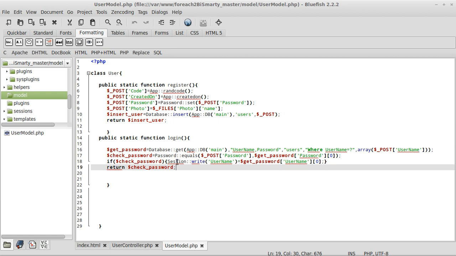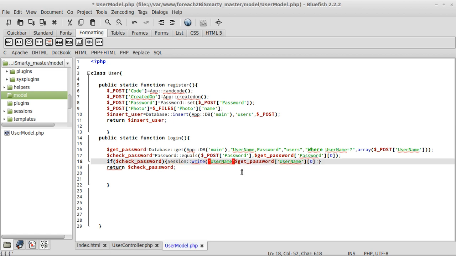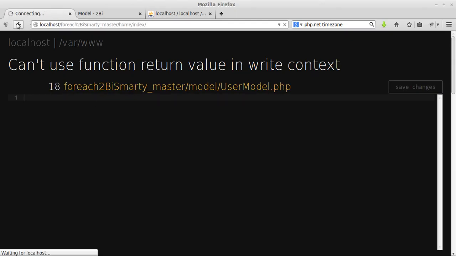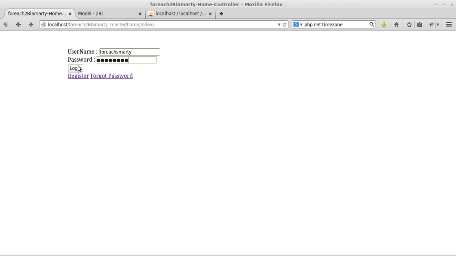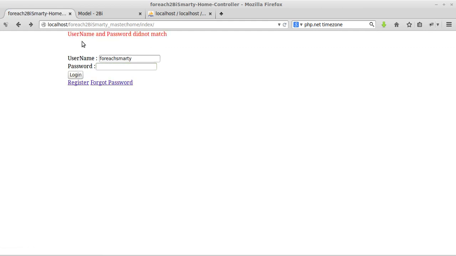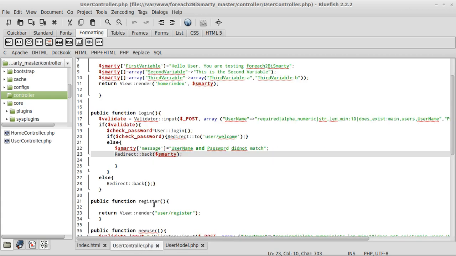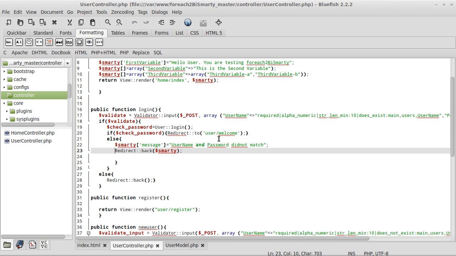So this is a class actually, so should not give it a comma here, right? So should not be equals. This is the session variable is the username, and this is the session value, right? So we will give a wrong value here, right? We are getting username and password did not match. Fine. So which means we are getting a false variable, and if username and password matches, I need to say to go to user slash welcome, right?